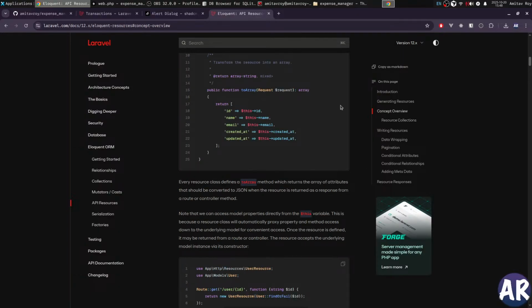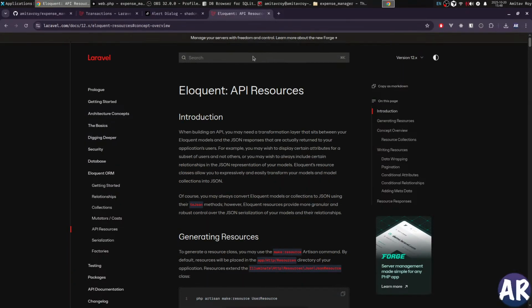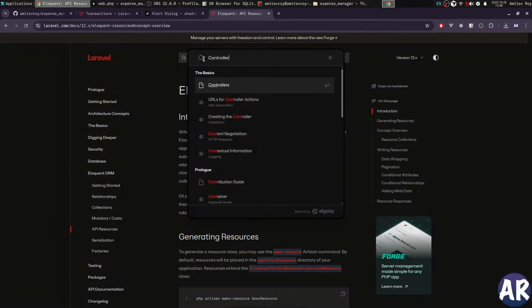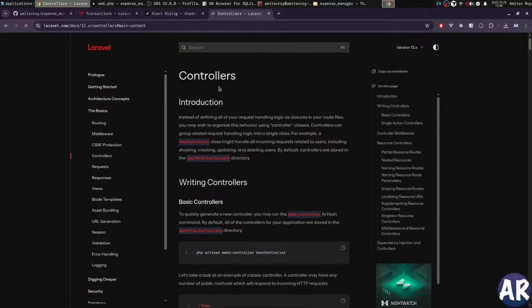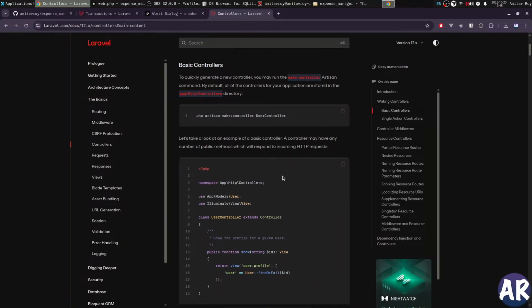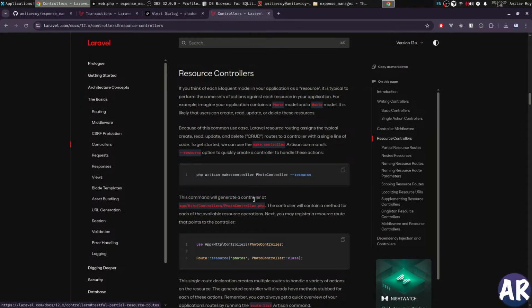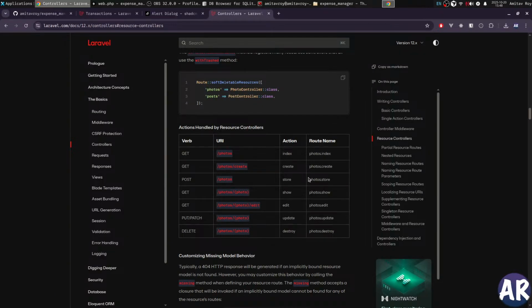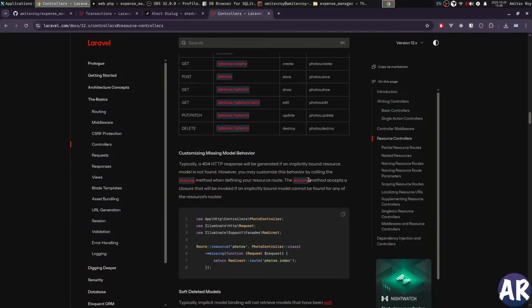There is a command through which I can create a controller with all the API routes. So I'll just remove the one which I don't want. Okay, resource controllers, perfect. So I do dash resource. Is there anything else that I need to be aware of?